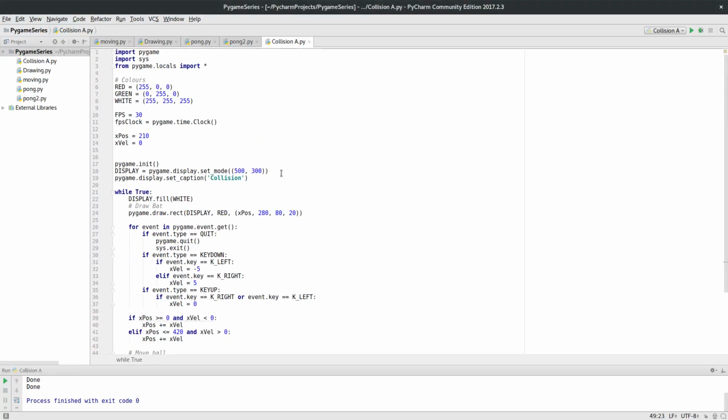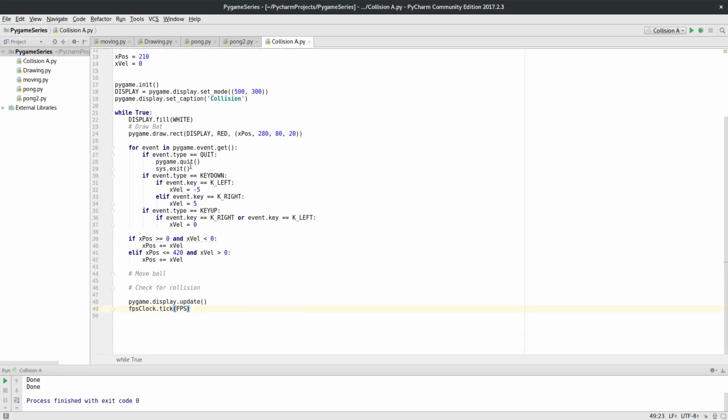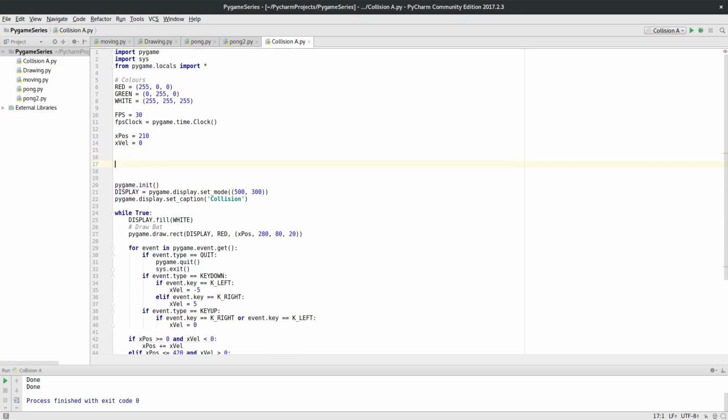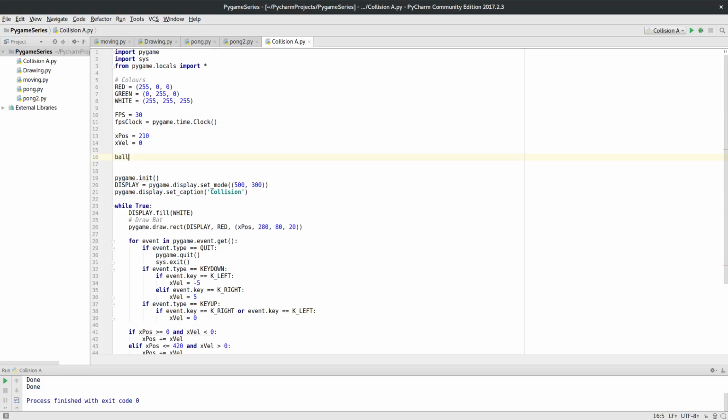Okay, so here's the program that we're going to change. I've actually just added in these comments here so that we know where to put the various pieces of information. So the first thing I want to do for the ball is put in the ball's X position. I'm going to start it off at 250.